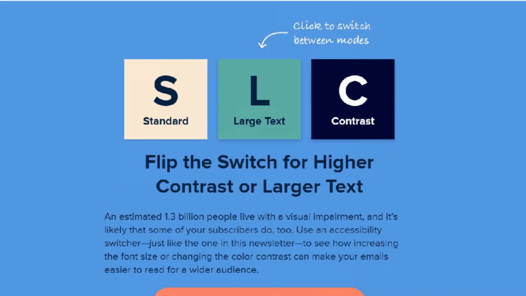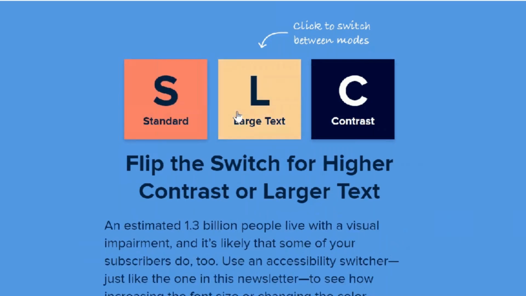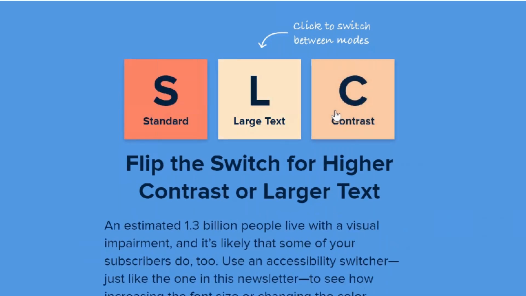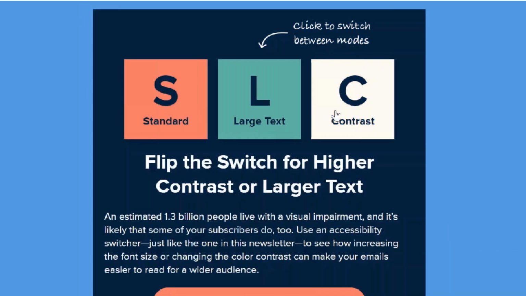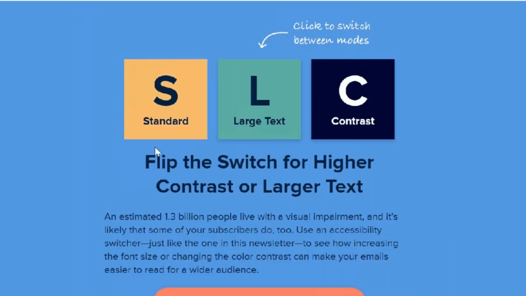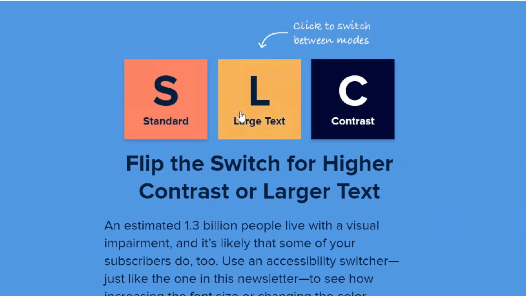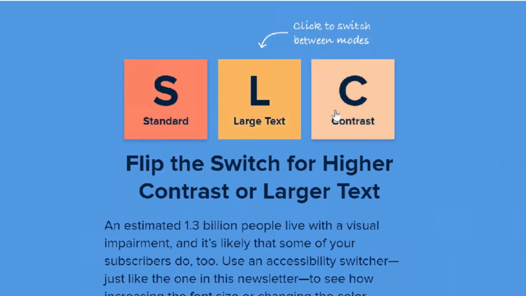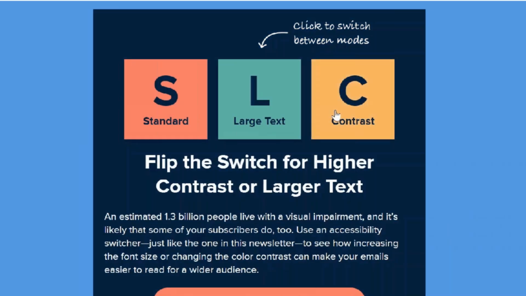We've also been talking about and highlighting some tools that people can use in their own emails. This is an example of the accessibility switcher, which was originally developed by Paul Airy from Beyond the Envelope. And he wrote this great article about why and how you can implement something like an accessibility switcher inside of your own email campaigns. So this was our own version, which allowed people to see the standard email, view larger text, and then view a kind of high contrast mode.